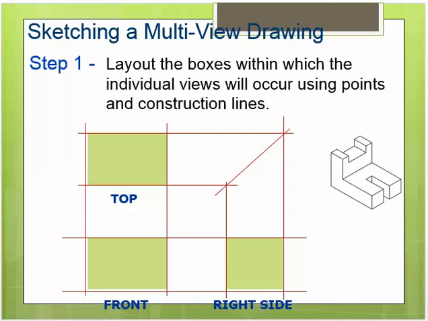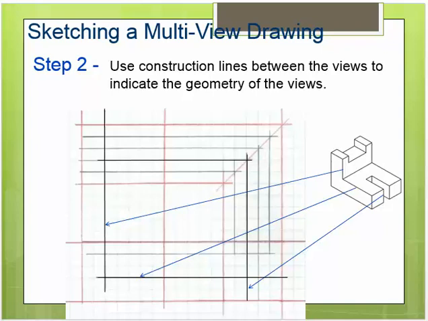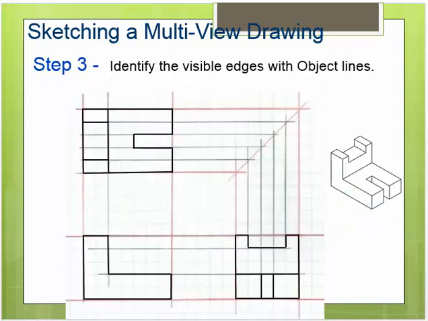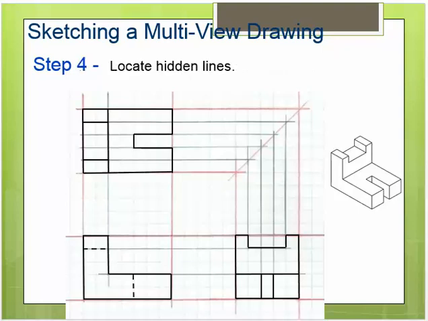Okay, here's an example of where they're showing us, again, here's our 45-degree angle. That is so important, that 45-degree angle. Otherwise, it's going to take you a whole lot longer. All right, they're going to make the three views of this. They're starting to sketch all the lines. And then they come in and they're showing you how you can put in your object lines, and you do not have to measure all of those measurements. Locate the hidden lines. Notice they're showing us here there's no hidden lines. One of the last things we do is we want to make sure we find those hidden lines.